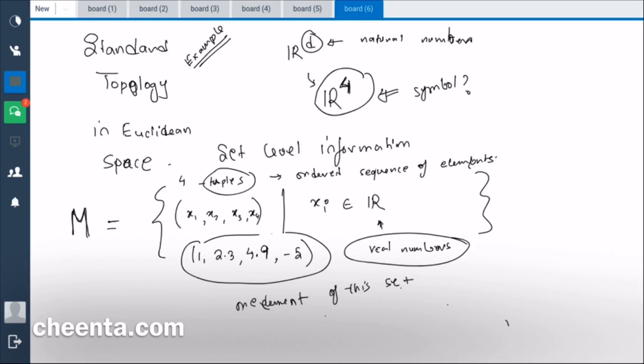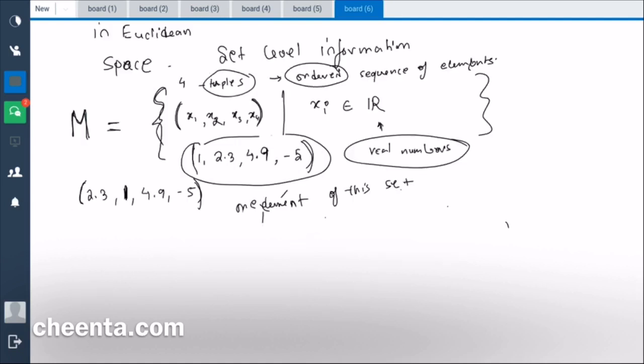It is just a collection of 4-tuples of real numbers, and each tuple is ordered. Ordered means this particular element is different from this one: I use all the same 4 numbers, but I change the order, and I made a different element.